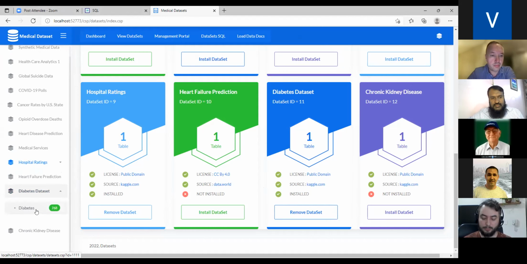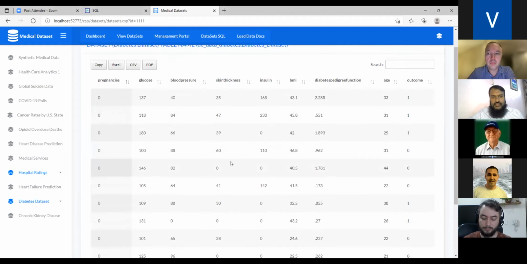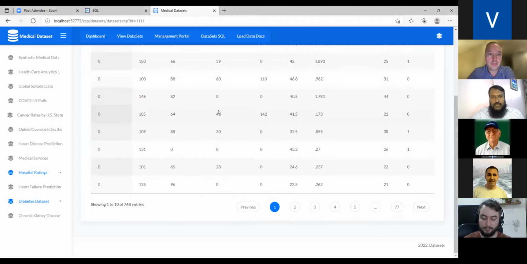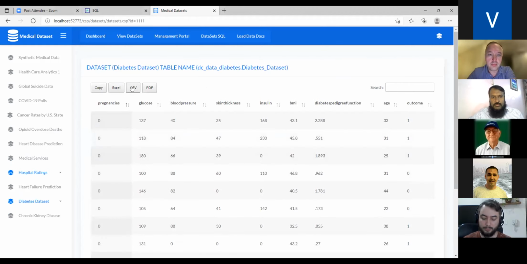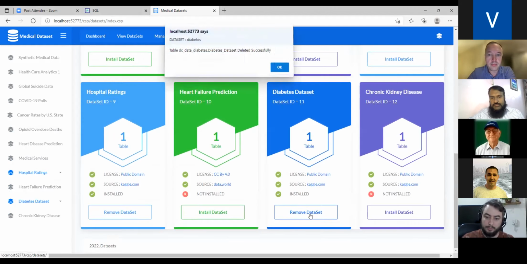So it's showing the table is here, with the number of records. Once we click, it will display all the data. This is a data table. And from here, we can export the table in any format. Just click and it will retrieve all the data. And in the same way, again, we go to the dashboard, same status, and we can just click and it will remove the data table.